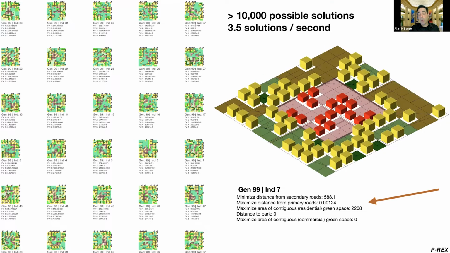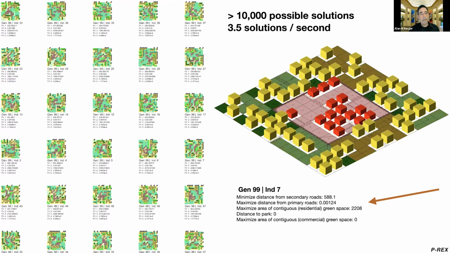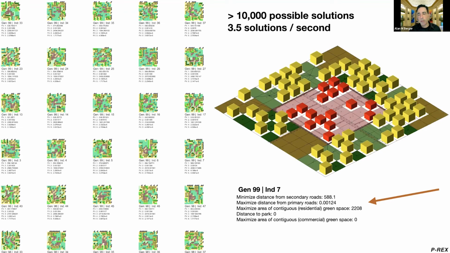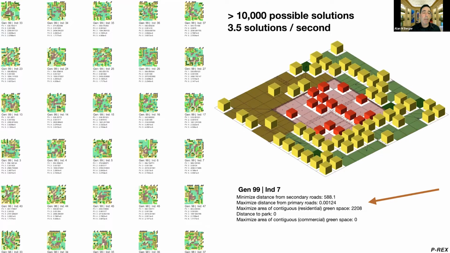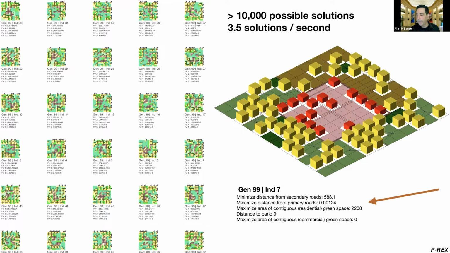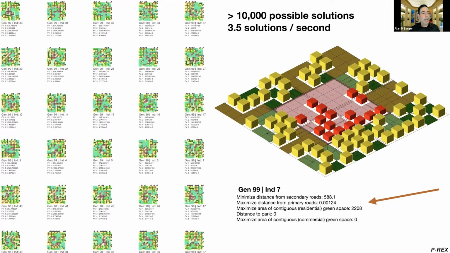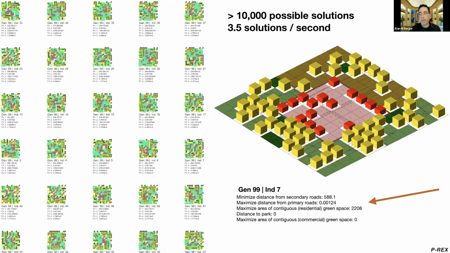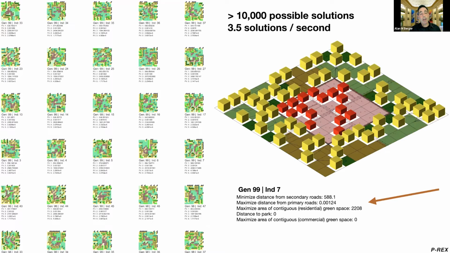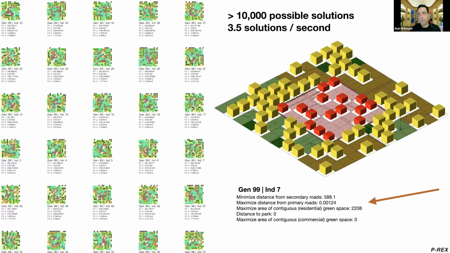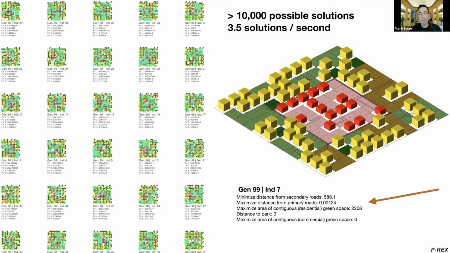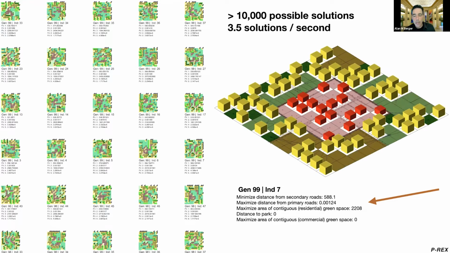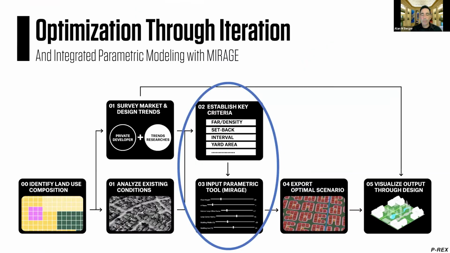And in this model, we were only modeling for 4 optimizations. One, we wanted to maximize home distance from the larger arterials, the larger primary roads. But at the same time, we're trying to minimize distance to the secondary smaller roads, which we know will be in most of these neighborhoods. We're also looking at how to maximize contiguous green space in the residential and commercial zones, and also maximize home adjacency to the park space. So, these are things that normally may not work together in a model. We're trying to make them work together in this, and it does work together, and it gives us the highest ranking versions.